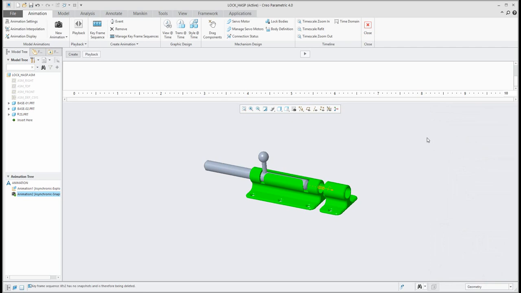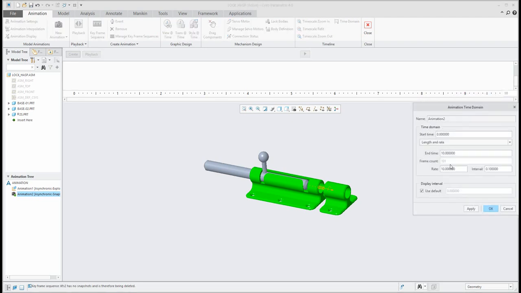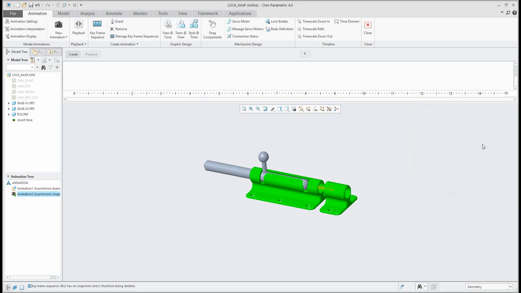But at first, I'd like to set up my timeline. So you can press the right mouse button and use edit timeline. Here I'd like to specify, for example, that I'd like to create 25 pictures per 1 second, and the system automatically calculates how many pictures it will create for me. I like this rate because it's really good for storing this information, and the video is really small. You can also specify how many seconds you would like to use. For example, this video will be 15 seconds. If I confirm OK, you can see that my timeline was changed.